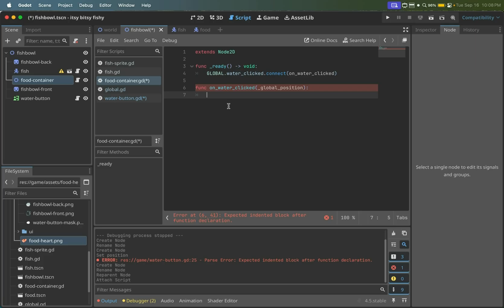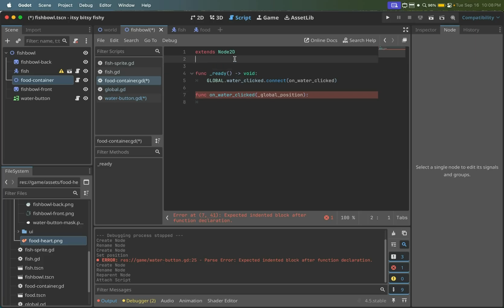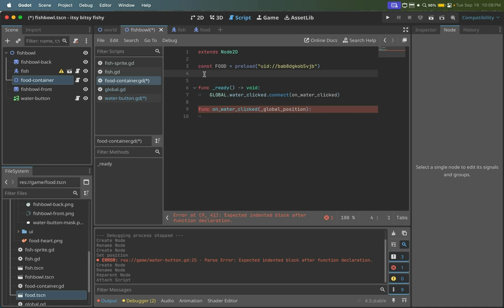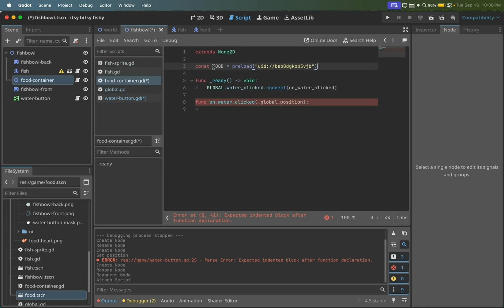And first, let's prepare a reference to the food scene. We can put that up here. So just take the food.tscn, that's the food scene, drag and drop it, and press Command or Control. And that will be the food scene preloaded in this constant.